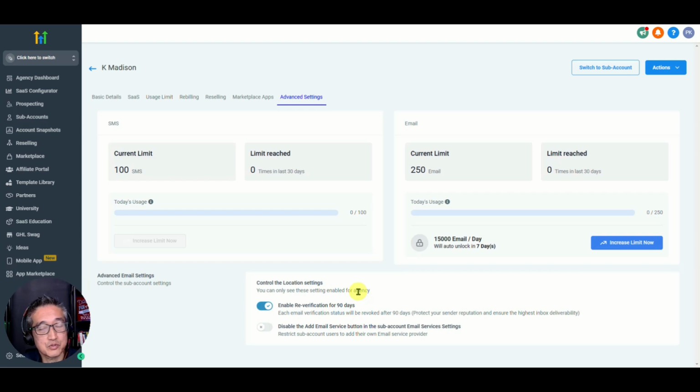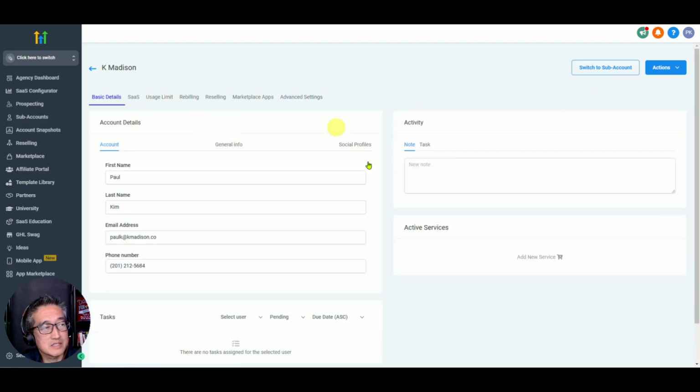You want to safeguard those so that they don't become blocked by the IP or the mobile carriers. And then what we're going to do is switch into the account, because you're looking at it from an agency level, right?